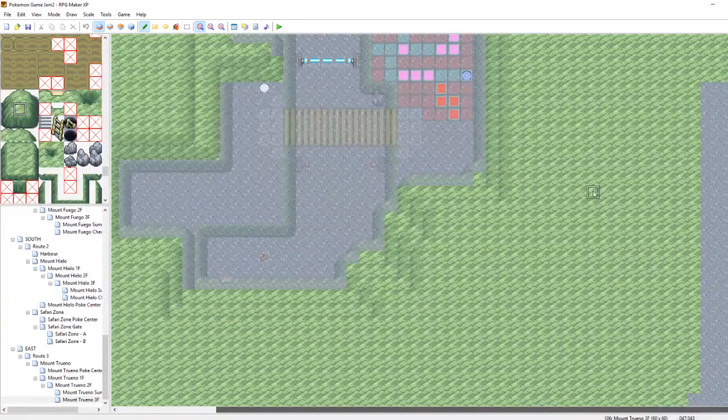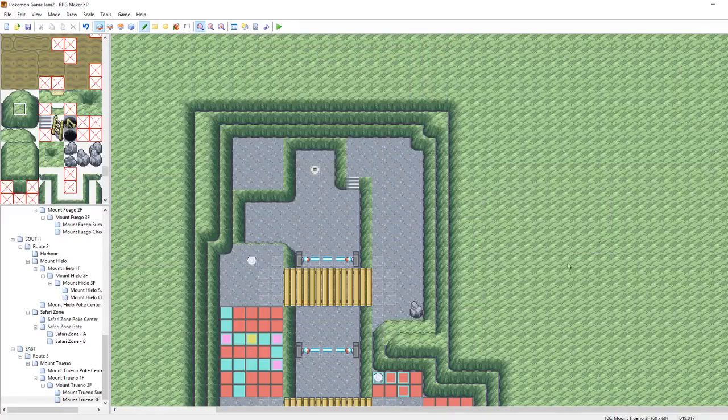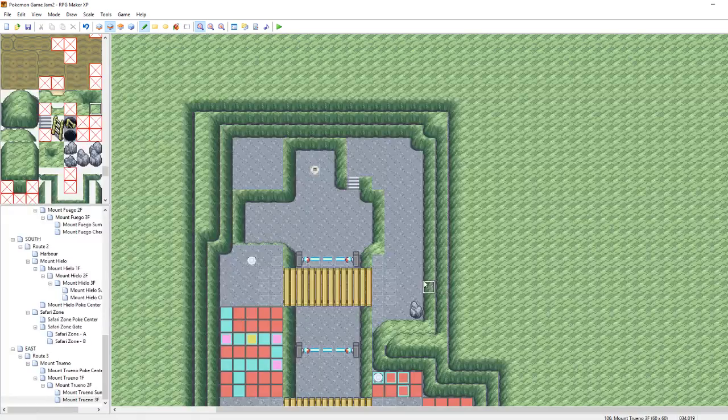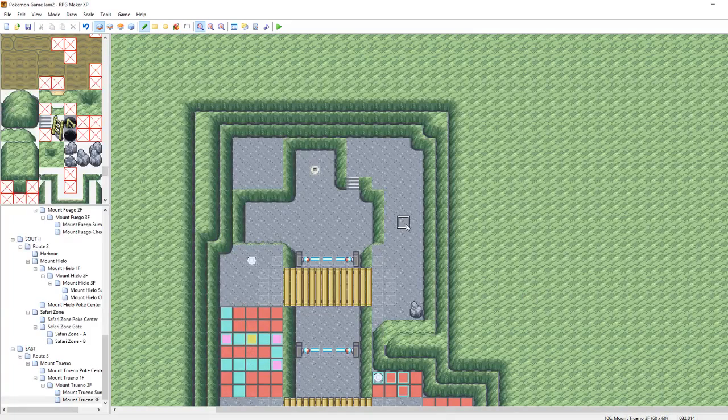Let's see. Do-do-do-do-do-do. Okay, this part right here is a little too straightforward. Maybe I need to spice this up a little. Aren't there any better corners I can use? I mean, I guess I did that there. It's not great. It's actually okay. That's fine. Yeah, even that's enough to spice it up a little.